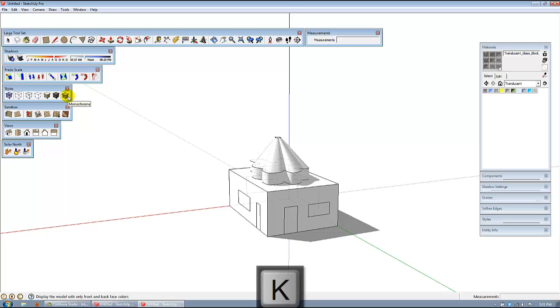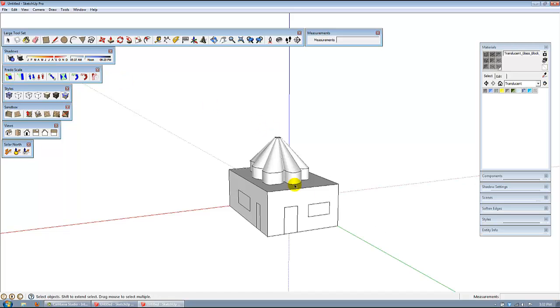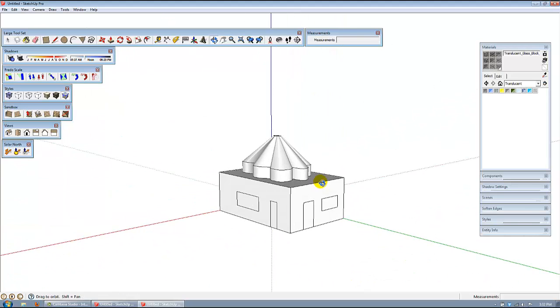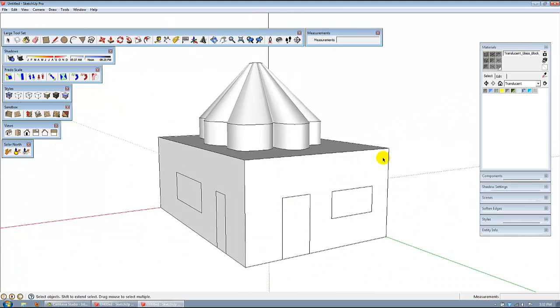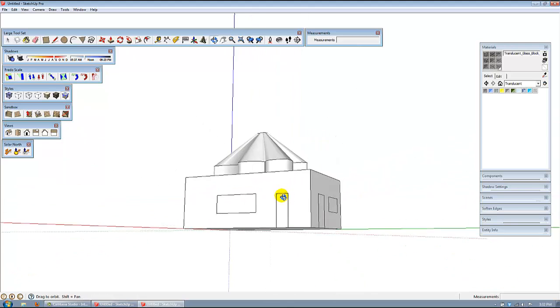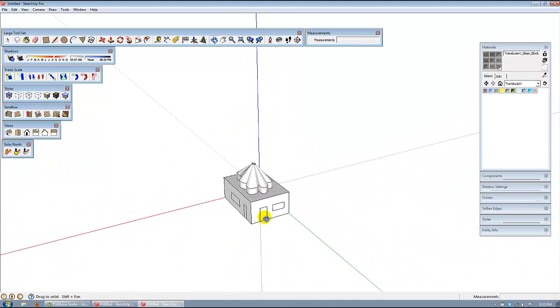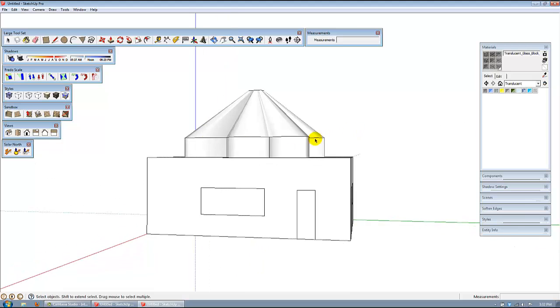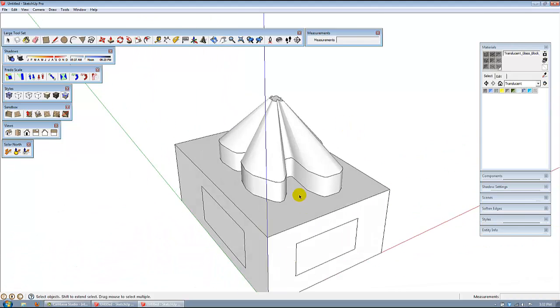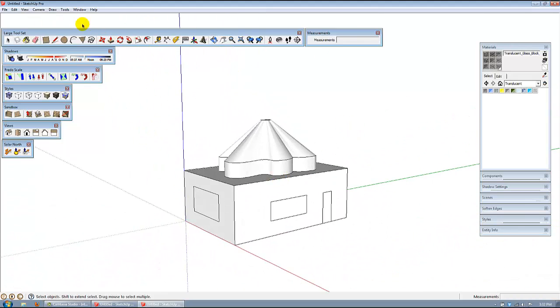You also want to work without hidden line on. The K is the shortcut to turn on hidden line, which is useful sometimes to see points that you want to snap to underneath. But monochrome is very good. You also don't want to work with shadows on if you don't have a very fast computer. It'll really slow you down. You just turn them on when you need them. But monochrome is a very fast way to do SketchUp modeling and have a less than adequate computer be able to handle what we need to do.